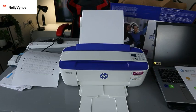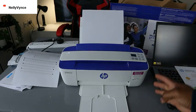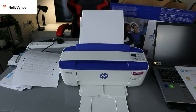I want to show you how to scan a document with this printer. This printer is HP DeskJet 3760. This printer is a multifunctional printer. It's 3-in-1, in the sense that you can copy, scan, and print with this printer. To scan a document is what I want to show you.